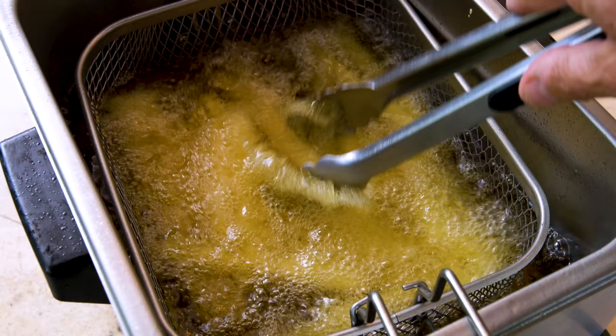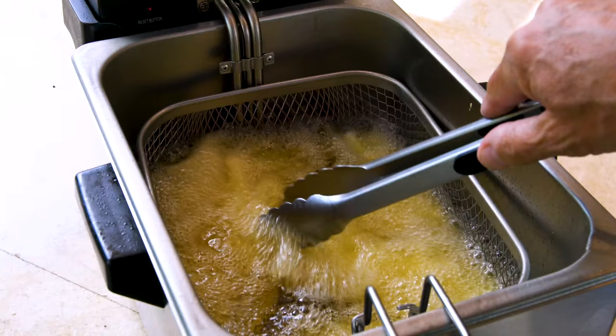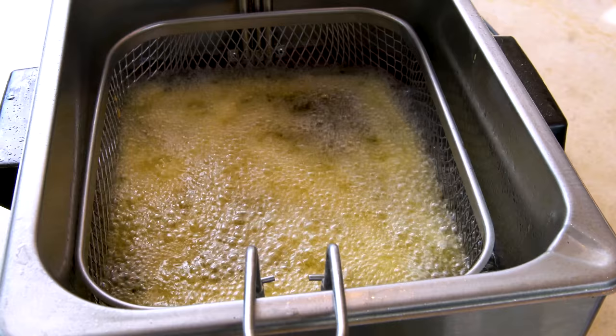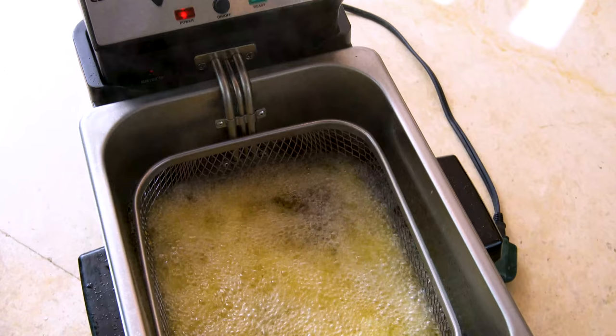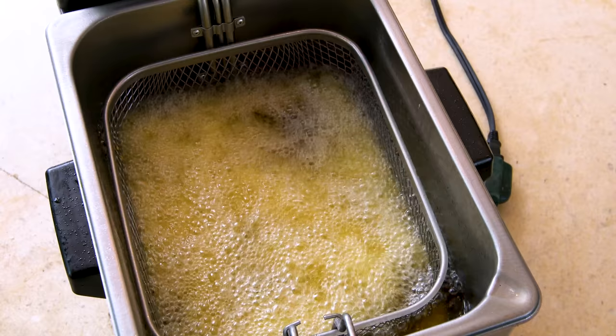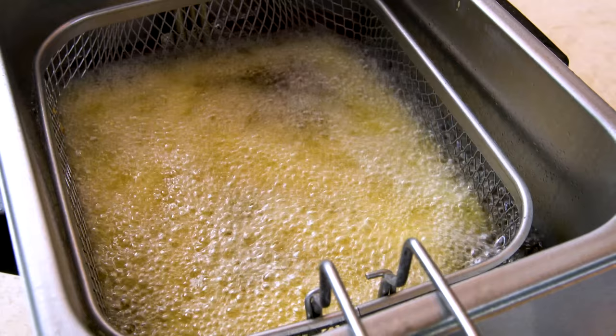With freshly cut fries, there's the potential they stick together, so when you put them in, just give them a little love to separate. And they're gonna get about 3 minutes-ish here. We're not trying to make them golden brown, we're just trying to make them very light brown. It's the second frying at a higher temperature that will bring all the magic. And while that's happening, we can prep our hot dog nonsense.